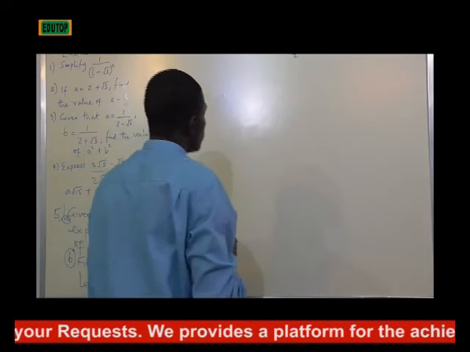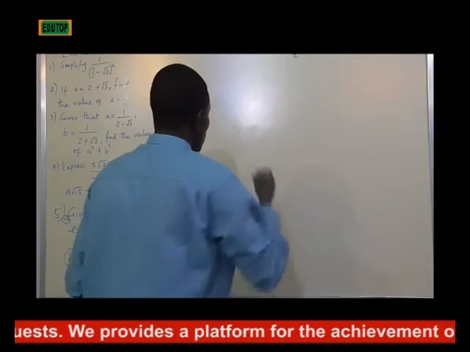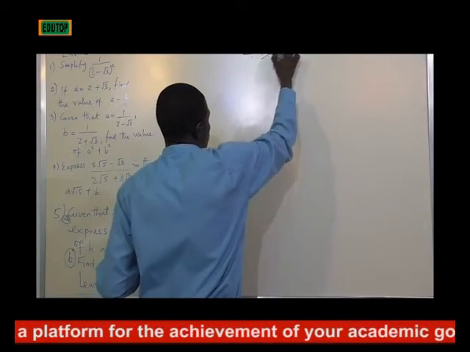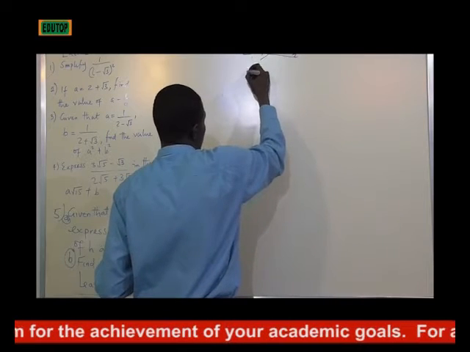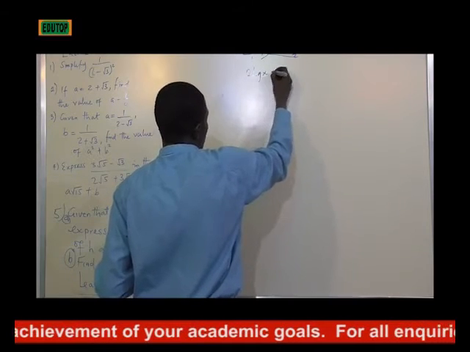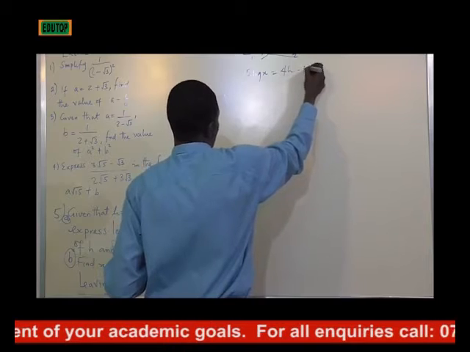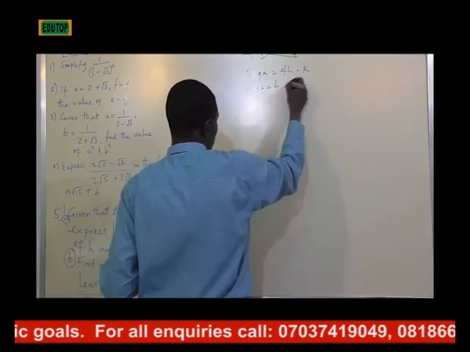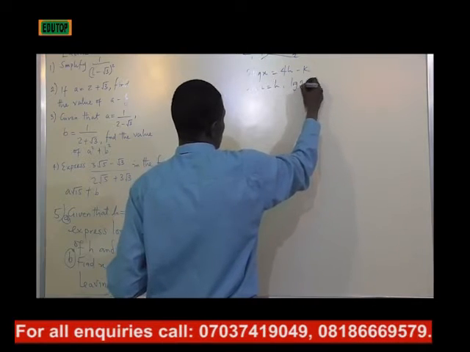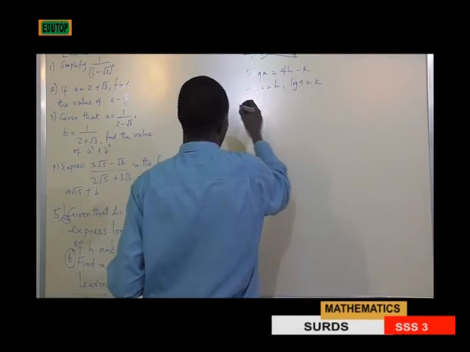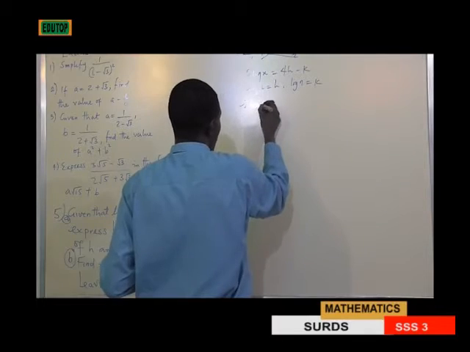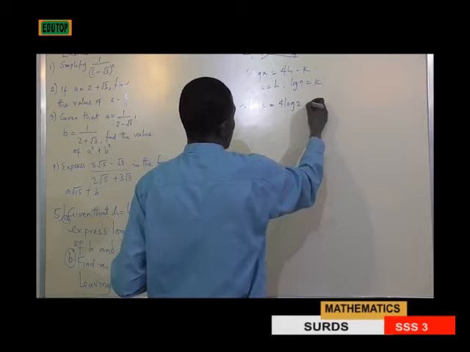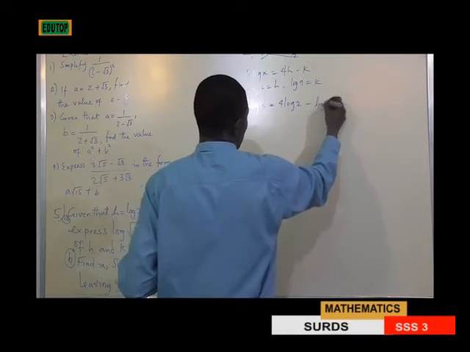So the first thing we have to do is to make it linear. If we are to make it linear, we make this one fraction and cross multiply. So we cross multiply this, we make it linear. Then we have 2 log x equals 4h minus k. And since our log 2 is h, our log 7 is k, we can substitute that. Then we have 2 log x equals 4 times log 2, our h, minus log 7, our k.